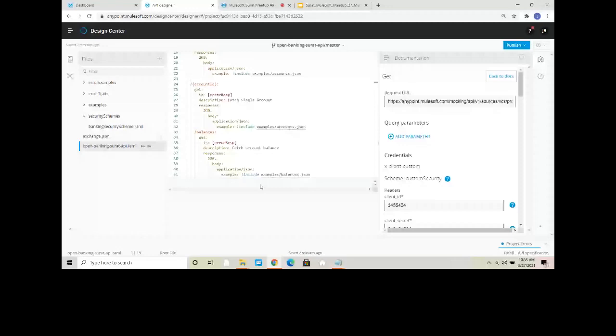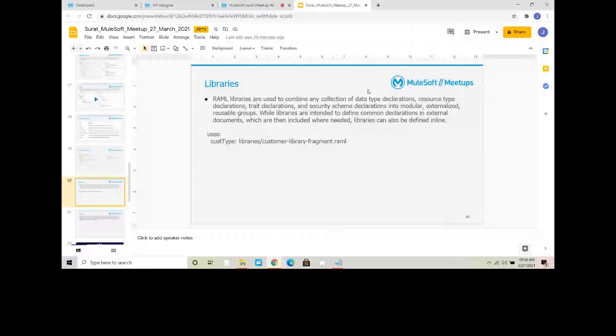Can anybody tell what a library is? A library is basically used to modularize any number and combination of data types, security schemes, resource types, traits, and annotations. It's like in Java or .NET code, where we have utilities and libraries in which we keep common code that has to be used across multiple files. So it's a similar concept.